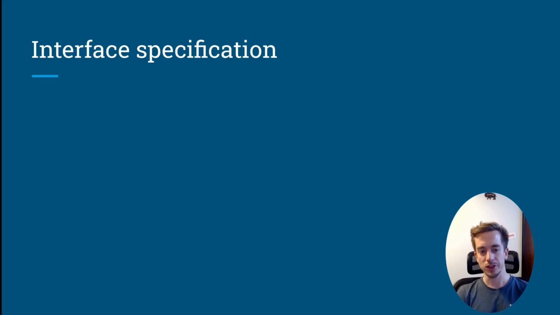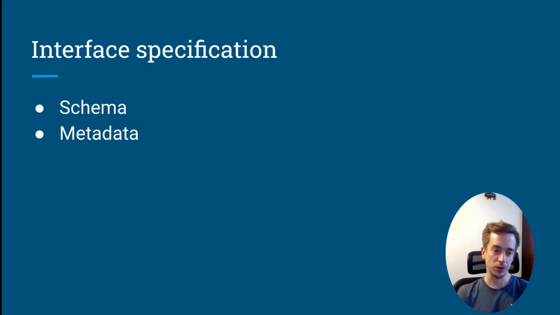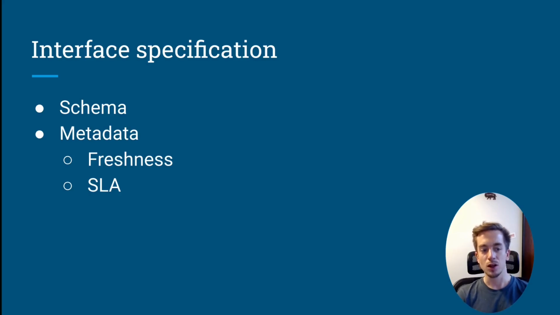An interface specification is a schema and some descriptive metadata. For example, how fresh is the data, specifying at what time the daily snapshot is performed. What's the SLA that the owner commits to? And what's the rate limiting on the interface, if any. This list is open and can vary by organization or by product.